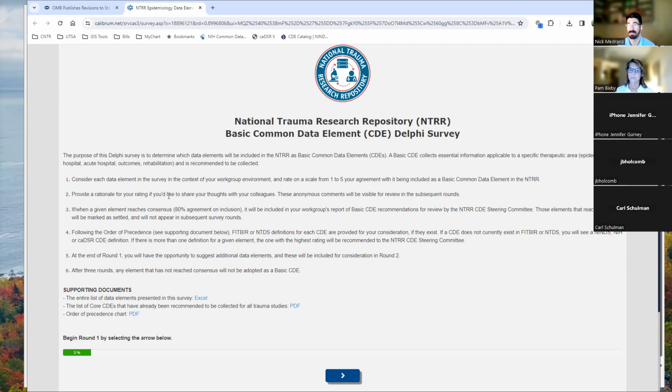Hey, John, why are you suggesting a 3-point? I don't disagree. I'm just curious, because you think it'll make people more definitive, just to have to decide on which data elements. Yeah, I think you'll get better separation, which is what you want. Yeah, I really agree. Nick and Pam, I think we should maybe consider that for the other Delphis as well, because we don't want a bunch of things aggregating towards the mean, like 3.5 for everything, which is what you end up doing when people get lazy on these surveys.